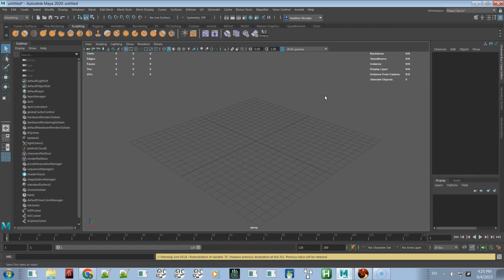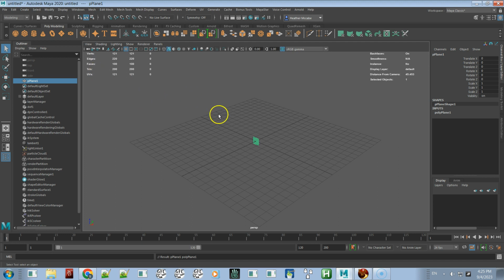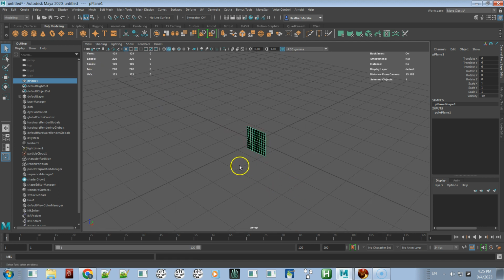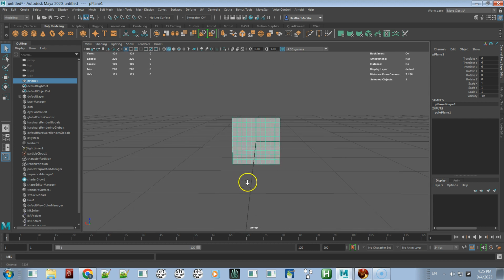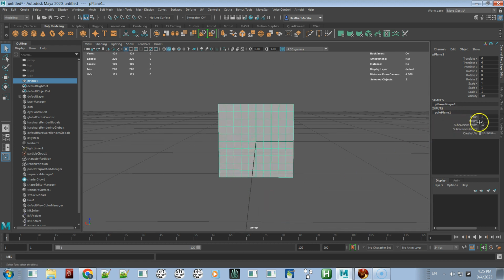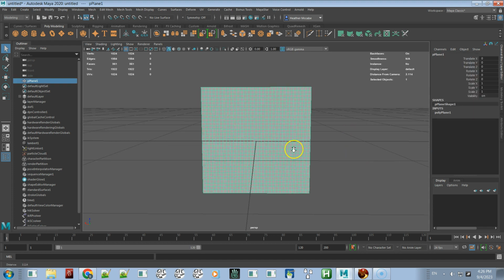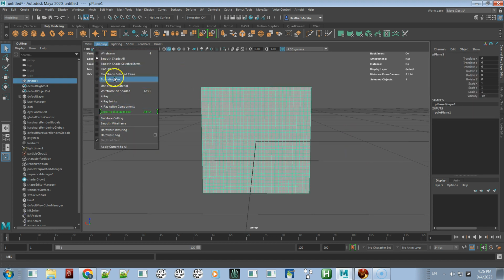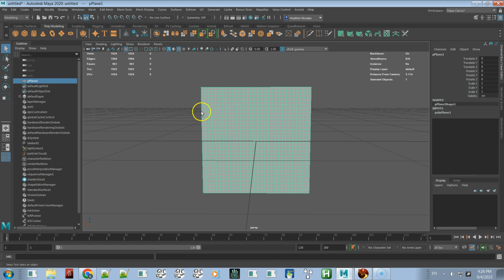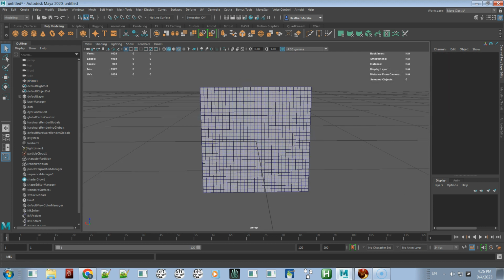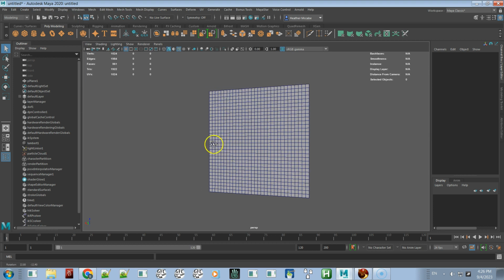Okay, so a couple things you need to know about Sculpties. I'm going to go over the basics and teach you some of my tips and tricks. Okay, I created a plane. A Sculptie is really just a plane. It really is just a plane, made up of subdivisions of 31 by 31. That's all a Sculptie really is. Wireframe unshaded. I'm going to hide the grid. That's all a Sculptie really is.